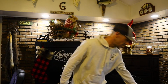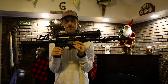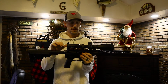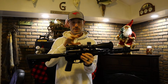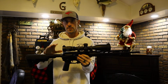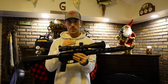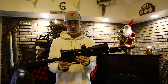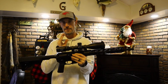So I'm gonna grab the firearm here, and I finally have an optic that fit correctly with a 50mm bell housing with standard height rings. I still have room to get to the charging handle. The rings I chose are ADM mounts, so they are quick release. If I decide to shoot a 3-gun or a steel competition, I can simply mark my rail to where these mounts are, put the scope back on, and I will not have to re-zero. So this is the Alpen Apex XP 2.5 to 15 by 50.